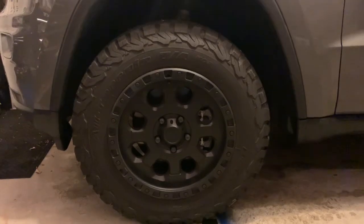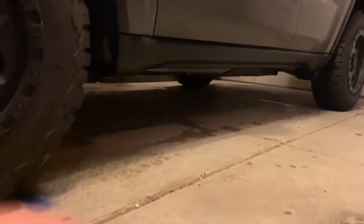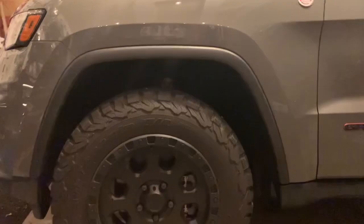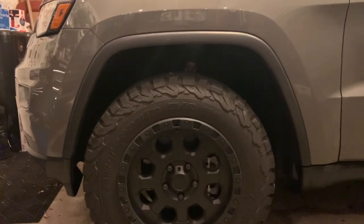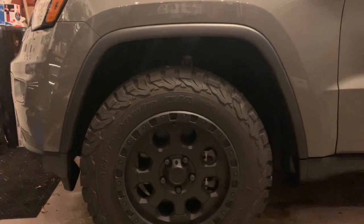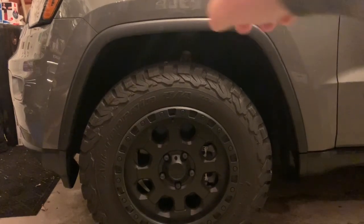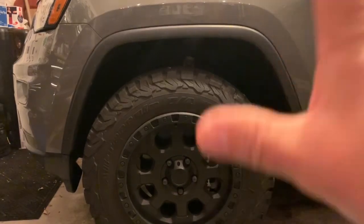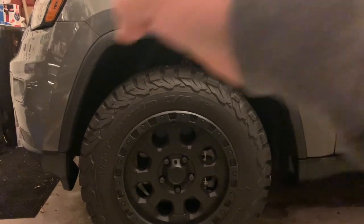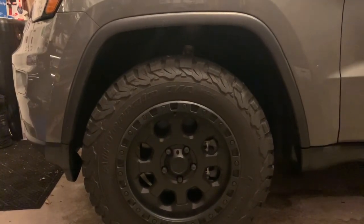Along with the wheels, I also went with the Air Link leveling system for the Quadrilift suspension. You can't really tell in my garage, but I am sitting about as level as you can sit. One of the biggest complaints I had with the Grand Cherokee Trailhawk was that when I was at normal ride height and pulled up next to a Limited, I would actually sit lower. With the Air Link, I'm now sitting at 35 inches at the top of my fender. So with the 30-and-a-half — almost 31-inch — tire, 35 inches at the fender gives a really appropriate amount of spacing.